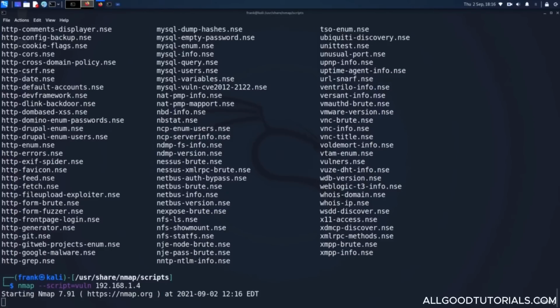Now you can also use the exploit flag to exploit a vulnerability, or you can run only the safe scripts to gain more information about the system. So you can run all kinds of different scripts, but the key takeaway is that you can use the --script parameter to run scripts with Nmap, whether that is an exploit or a vulnerability scan or just gathering information or brute force, but that's the main idea of the script flag.